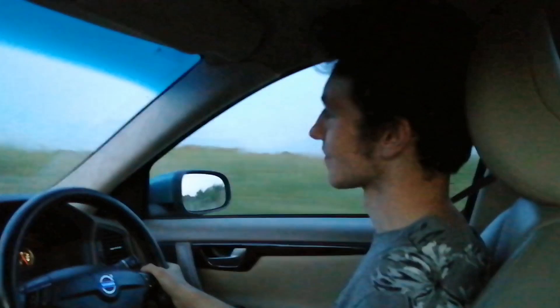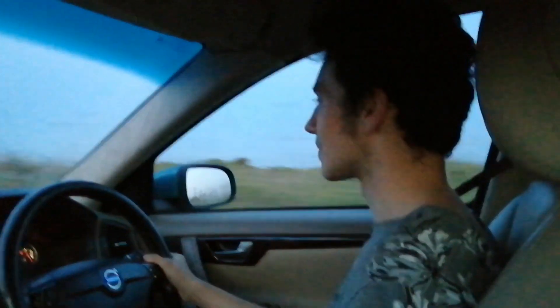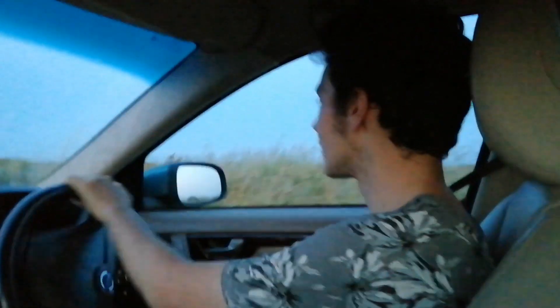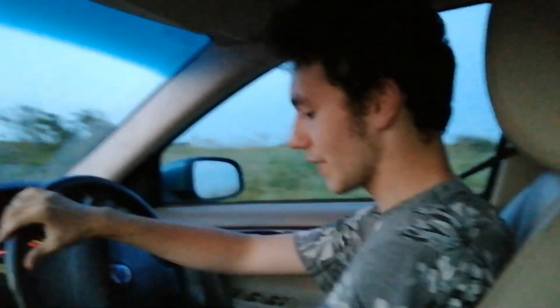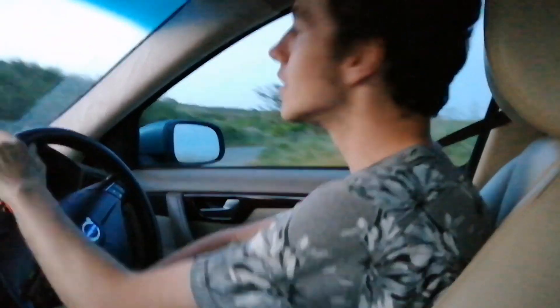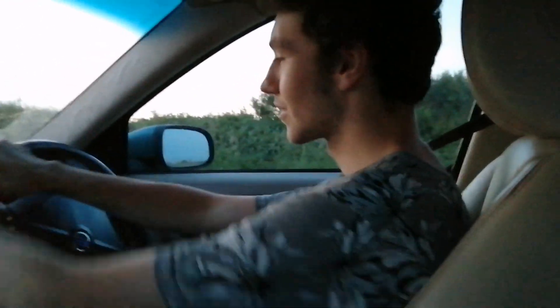Yeah, it's just beautiful. The turning circles are crap in this car though, I've got to admit that — really bad. There's a little lay-by I could show you on the back roads. Turning circles not the greatest thing — if you're in a parking spot it does take a while. But this is a big lay-by so we can turn around quite easy. Pulling away is quite nice and smooth. I've had to go backwards just to make this three-point turn.